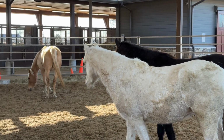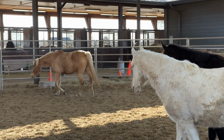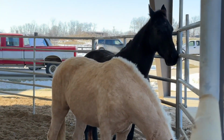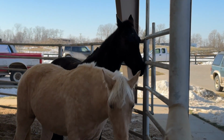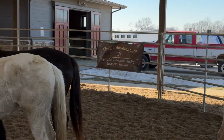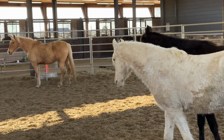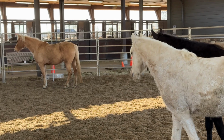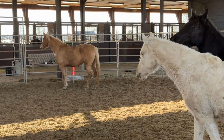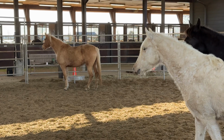Now look at these two guys watching her. She's kind of nonchalantly doing her thing. They're watching these two guys here. Rain kind of wants out. Hoolie's kind of, I'm with Rain. And these two are still like, let's go investigate a little bit. And she'll just kick at them and stuff.